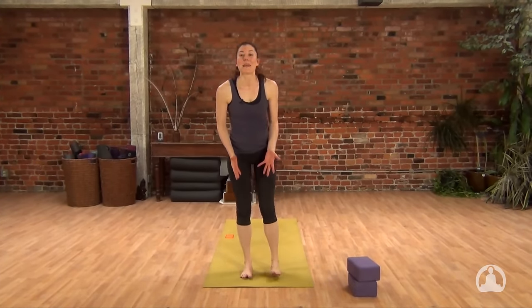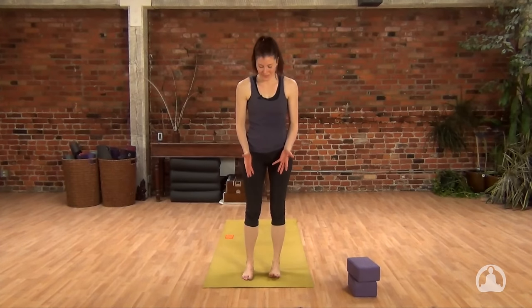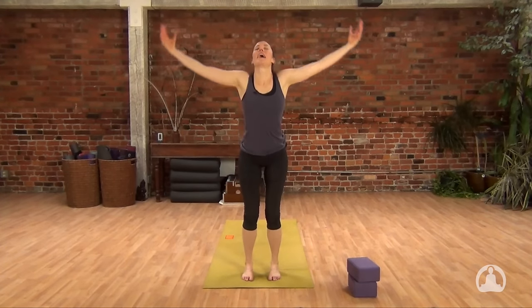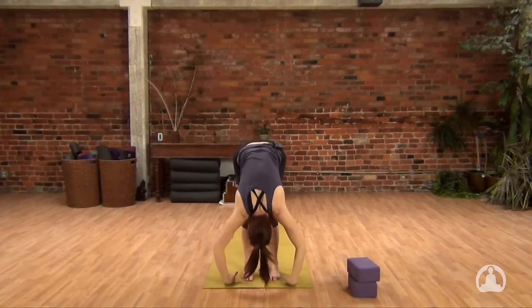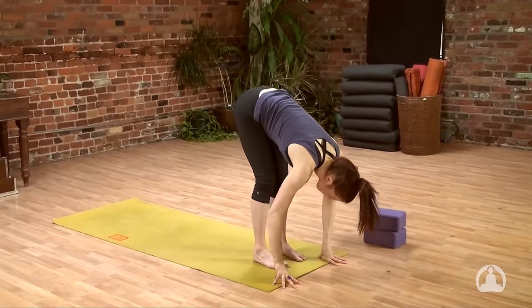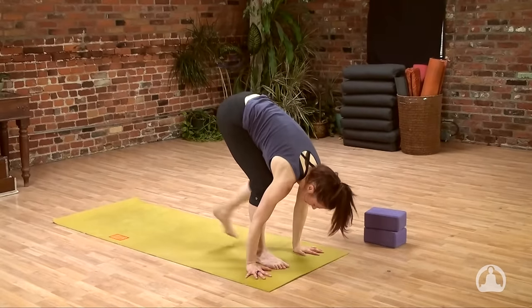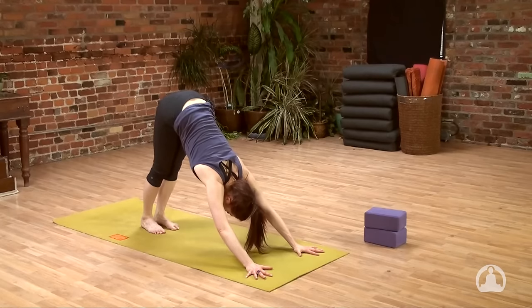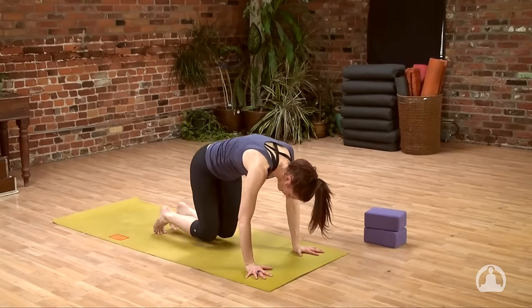Place your feet hip distance apart at the front of your mat. Inhale and just take a nice stretch up and sigh out. Exhale, forward fold. Inhale, halfway lift. Place your hands, step back to downward facing dog. Our work is done. Lower your knees down.